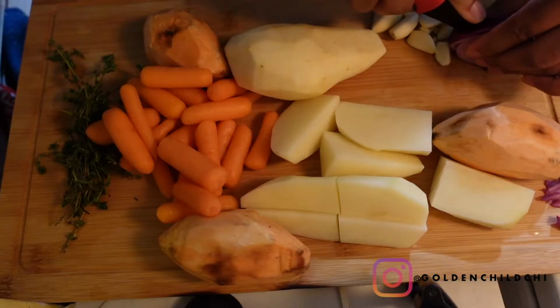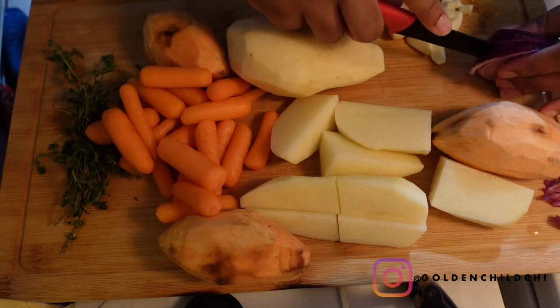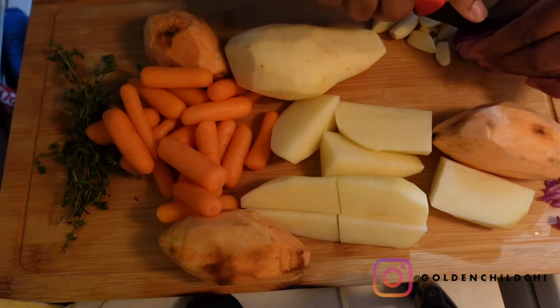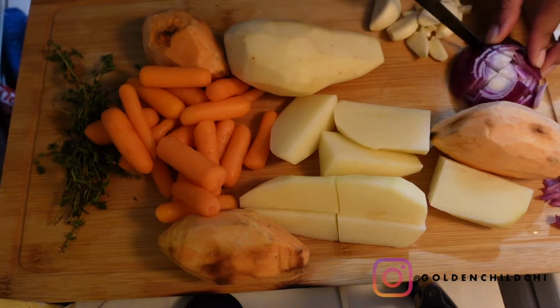So being that we're making a one-pan dinner, I like to put my potatoes as well as any other vegetables that I'm combining with this dish in the same pan. So today I'm going to be using some regular Idaho potatoes as well as some yellow sweet potatoes. These to me are the best combination.